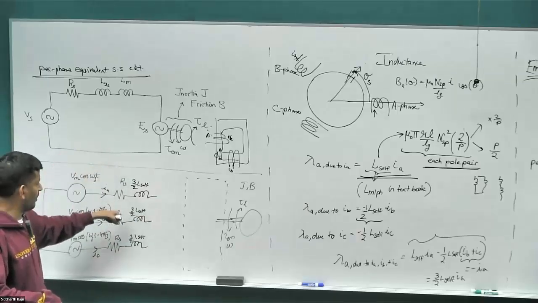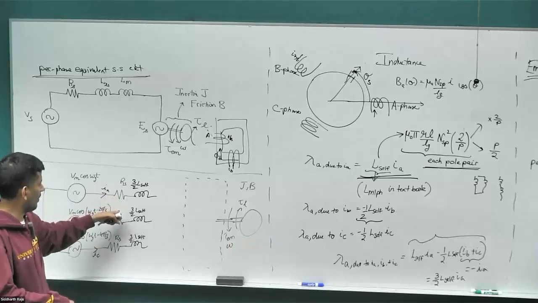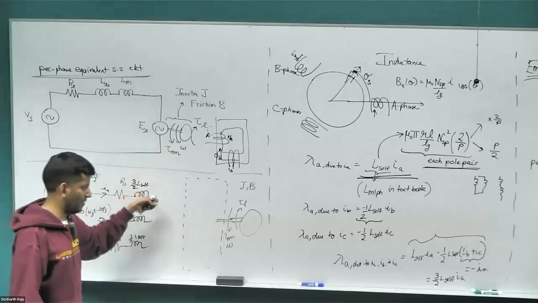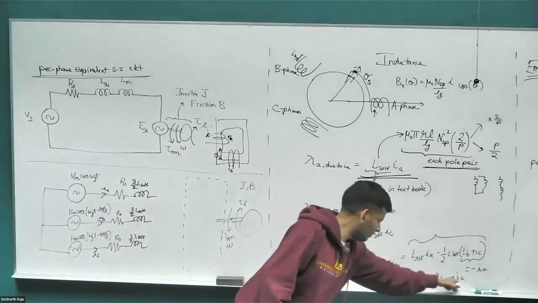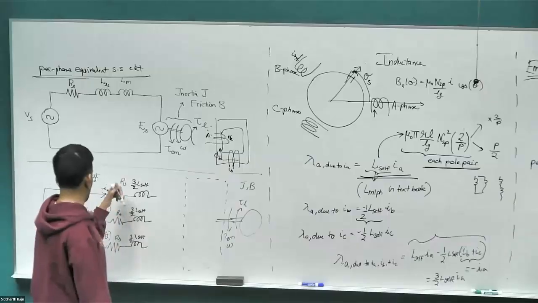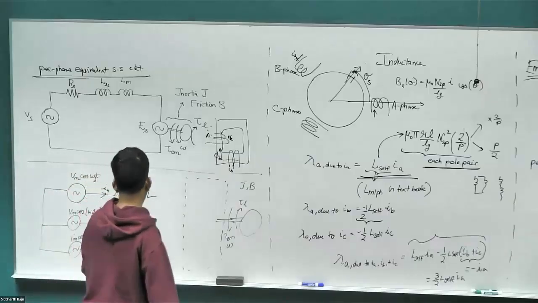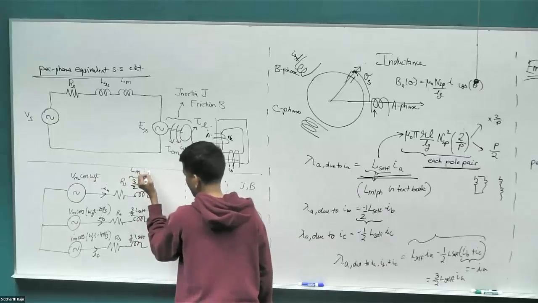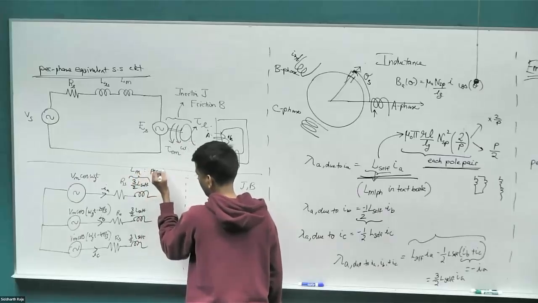Because you cannot ignore the current, even at steady state, you cannot ignore the current in the B phase, because the B phase current would have an effect on the A phase. But it happens that in a three-wire system, the sum of the three is 0, so it's just a factor of 3 by 2, and we can just model it as 3 by 2 times L self. So this part is the magnetizing inductance. In the book, it's called per-phase magnetizing inductance.